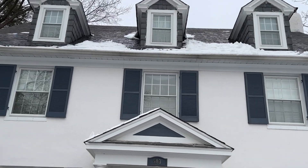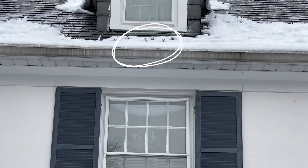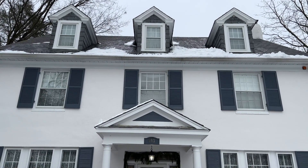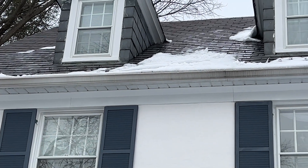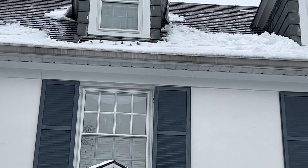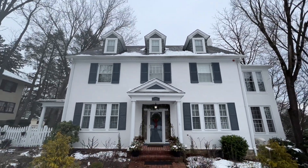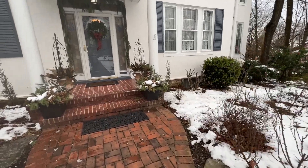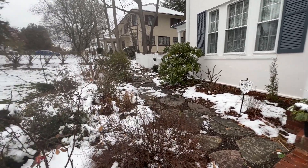Up on the roof we have a slate roof — it's original to the house, so it's coming up on 100 years old. Under that center window there are little snow guards, and their purpose is to hold the snow and prevent it from sliding off the roof because it's a pretty steep pitched roof and it's slippery since it's made out of slate. Between the windows and on the edge we actually don't have any snow guards anymore — those original ones have broken off long ago. So now we get avalanches of snow off our roof all the time, which is not safe, especially on this side where we have a walkway.